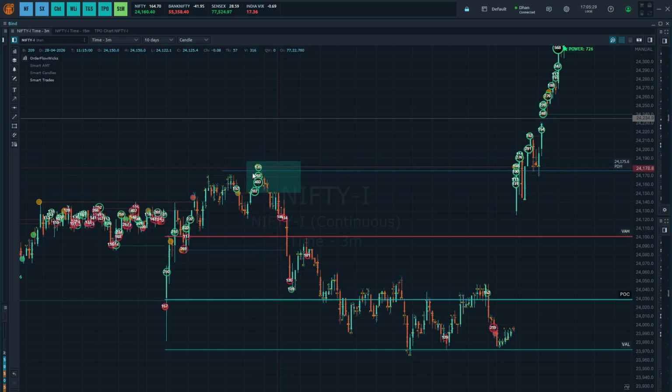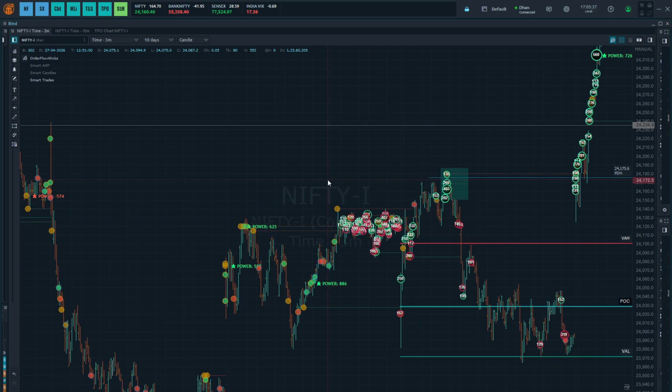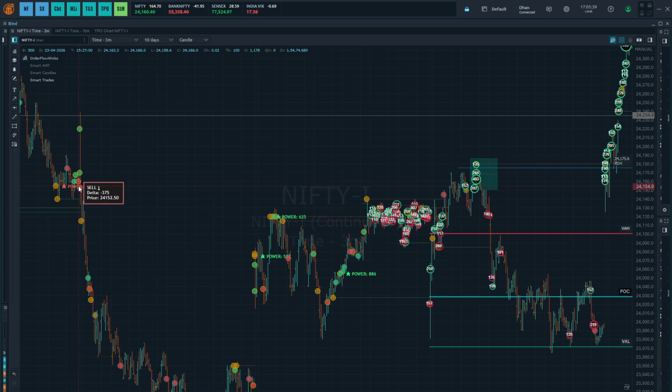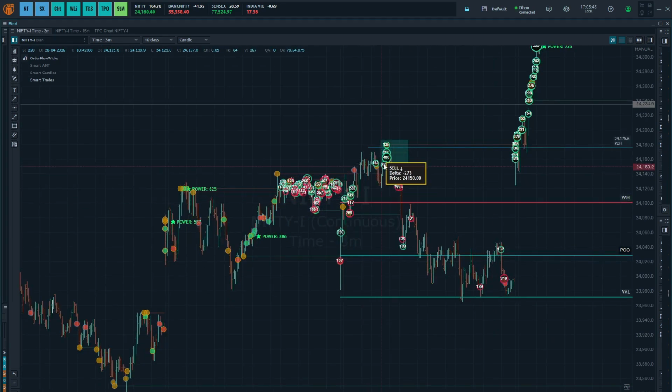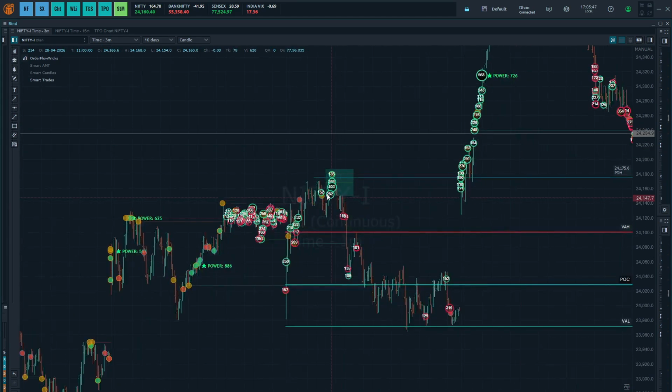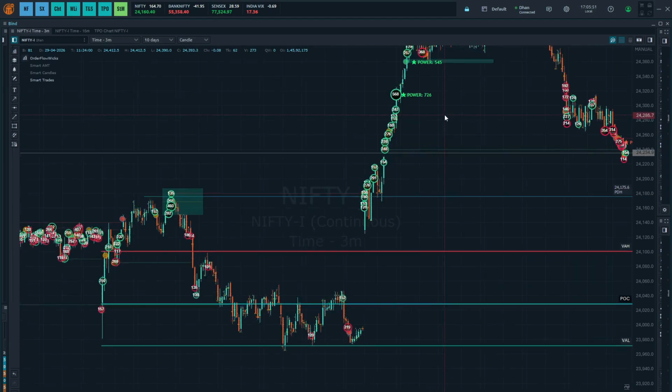Okay, if you are a buyer and you are making a lot of effort to break this level, but you are not able to succeed, you will exit and then move in the opposite direction. Okay, so these are again the same zones where selling aggression has been happening. So we need to see whether we have a continuation. In this one, we don't have any continuation, but here we have a complete continuation.